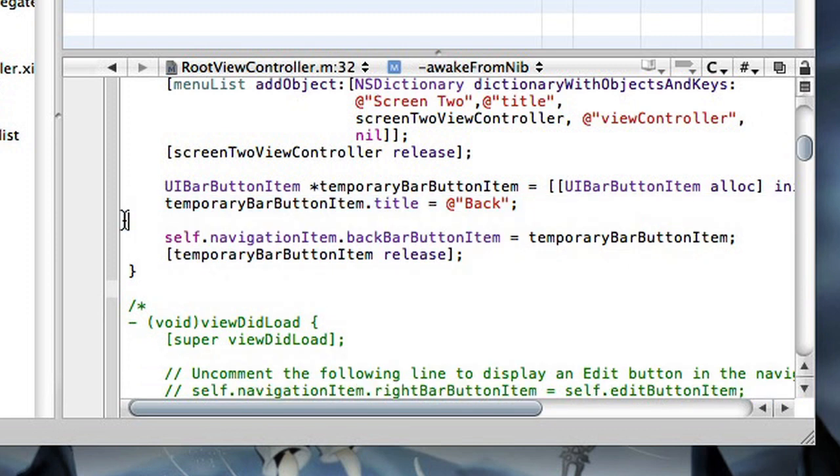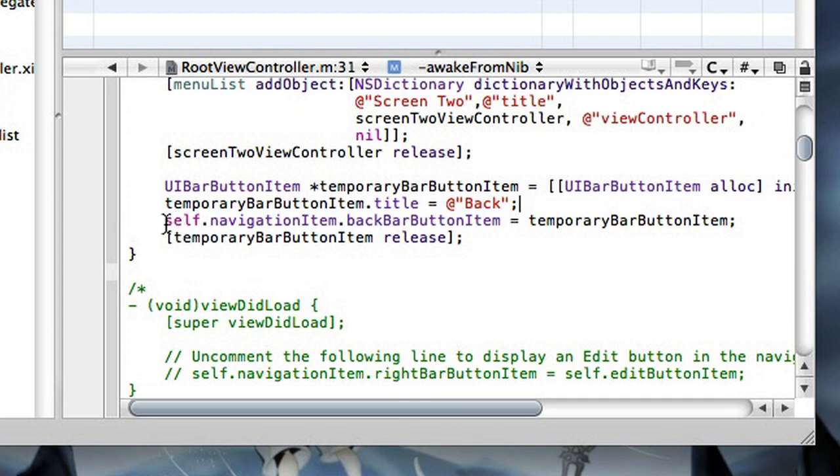The other thing it can be used to do is to refer to objects like we're doing here, self.navigationItem.backBarButtonItem, and we're setting navigation's bar button item to the temporary bar button item that we just created, and then we're releasing it. The one thing that it can't do, that it can do in some other languages, is be used to call methods. So, for example, you can't do temporaryBarButtonItem.release, because release is a method. You can do that in other languages, like Delphi does it that way, C# does it that way, and I think also Java does it that way.